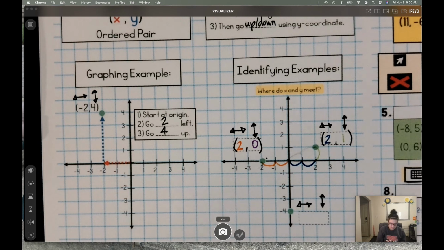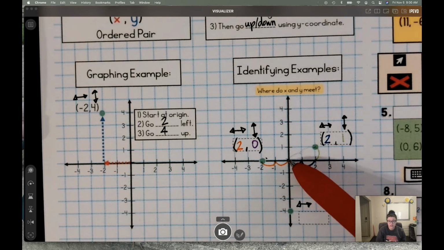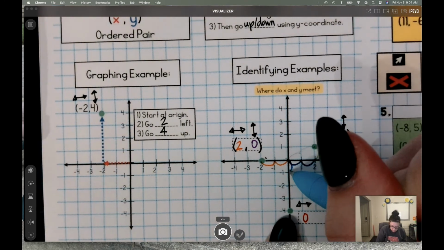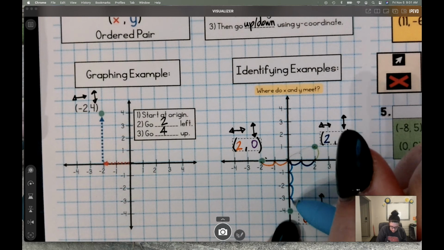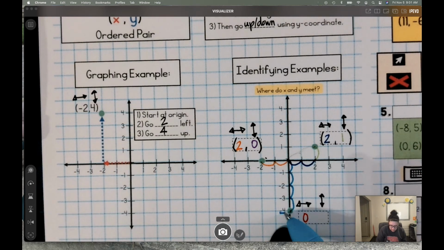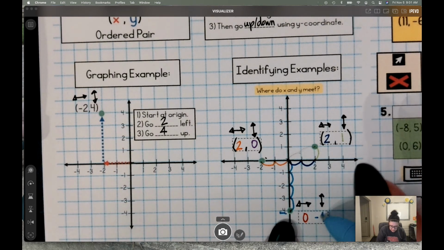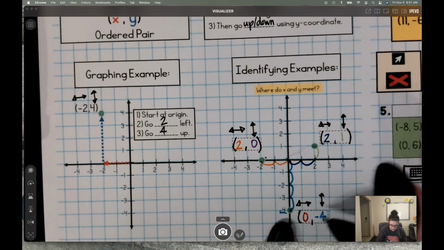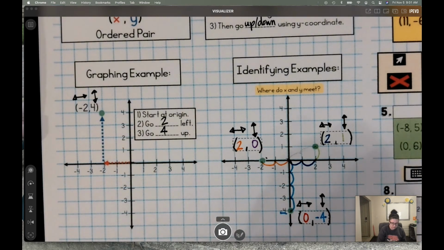All right. Hopefully you recognized that to get to this point, I don't go left or right. So I have to put in a 0 for left or right because I didn't go left or right anywhere. And then I went down 1, 2, 3, 4 spots. I ended up at negative 4 because I went down 4. So here my coordinate would be (0, -4). Make sure you add your comma and your parentheses around it.